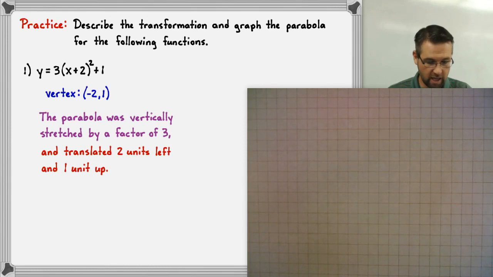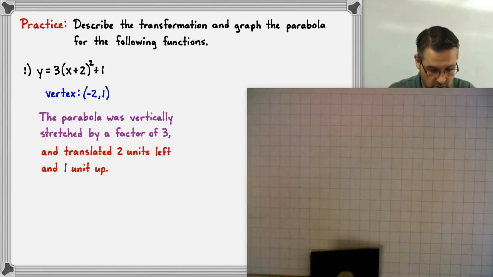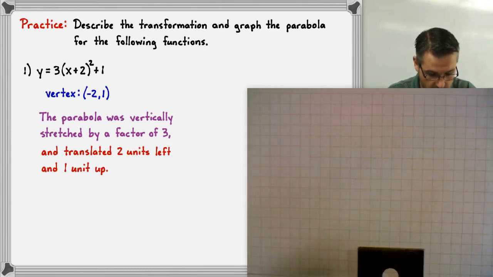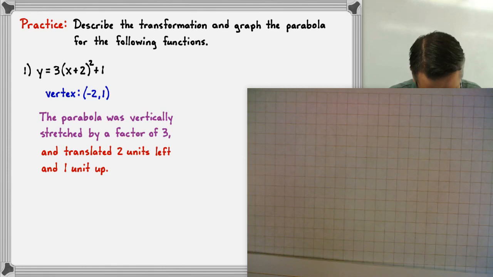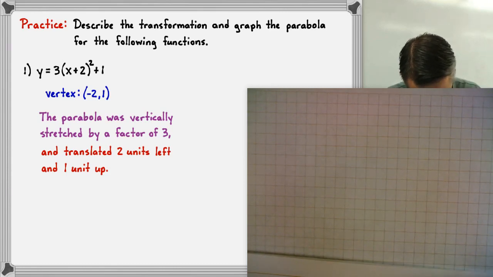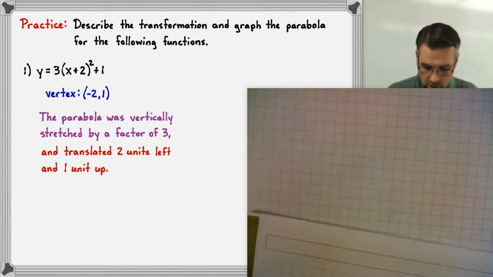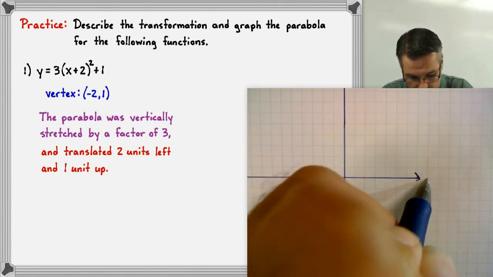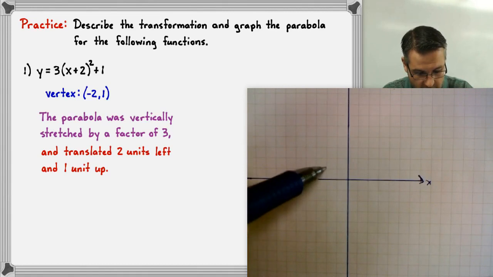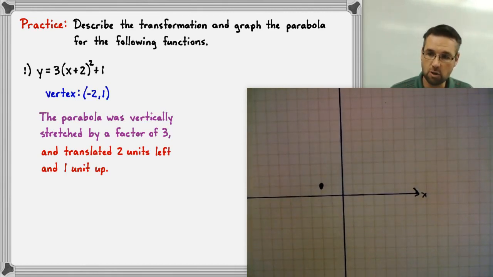Now we want to go ahead and graph the parabola. So let me create my XY plane again on my graph paper. I guess I should have had this done already. That would have been a prudent teacher, wouldn't it? All right. So we're going to look at our XY plane here. We have a vertex of negative 2, 1. So we're going to go back 2 and up 1. So there's our vertex. And then we need to look at our slope pattern now.